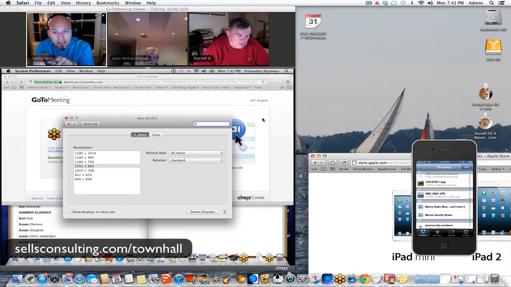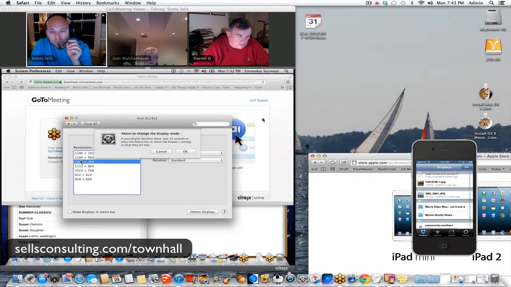We're going to change that size, but here's the thing, Imade. When we do this, sometimes we change the size of the external display to a size that the external display doesn't understand, and what will happen is that the external display will go blank. It'll go, what's going on? And it'll just go black. If that happens, if we get ourselves into this situation, Imade, what we'll need to do is open your other laptop. But before we do that, let's try. So go to the one right above it where it says 1280 by 768, and let's give that a shot. Okay, so let's change that, hit OK.